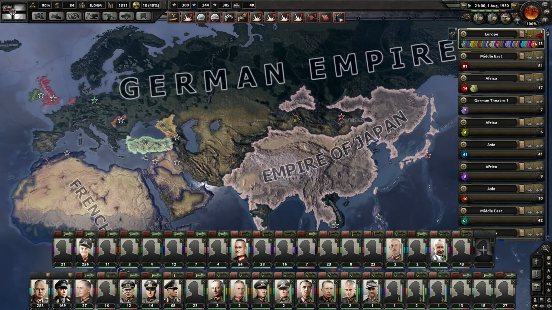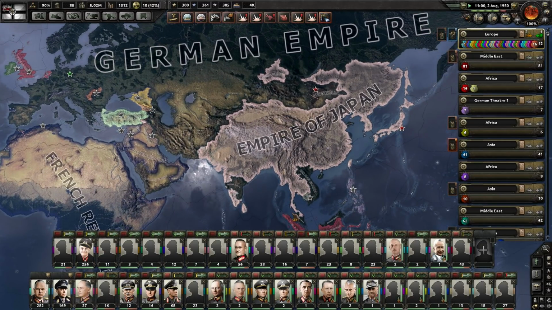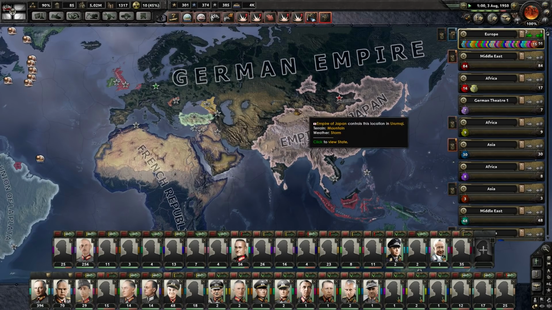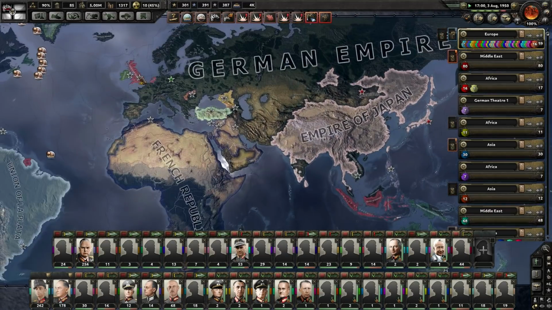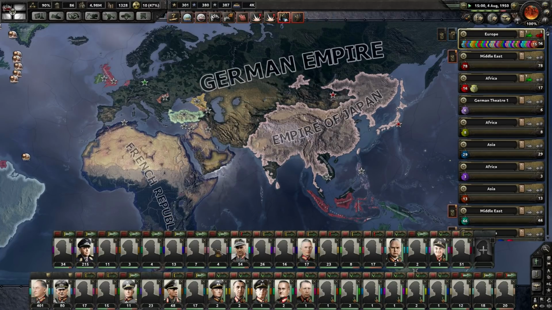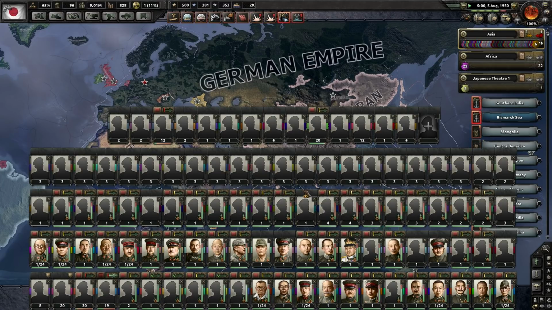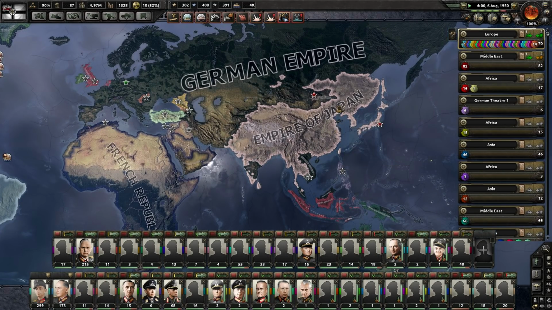Alright, we are back, and finally, the German Empire declared war on Japan. They are the two strongest nations by far in the Eurasian African sphere. The French Republic is fairly strong, but I would definitely not put them on par with either of these two. The Empire of Japan has been at war with the French Republic for a little while. Look at these armies. Oh my god. I think Japan's worse. Yeah, oh my good lord. What the fuck, Japan? What the actual fuck?